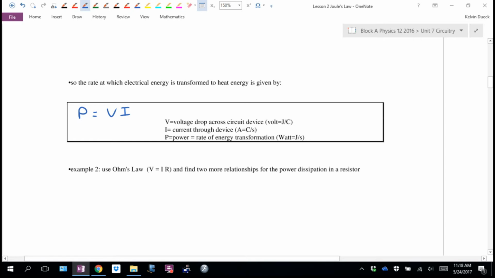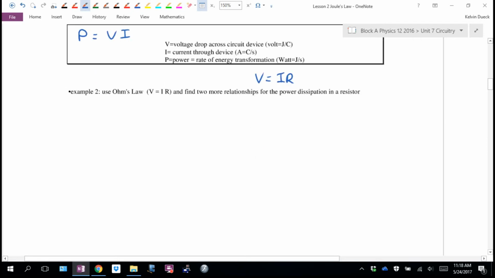There's two other versions of Joule's law. This is the only one that's on your formula sheet. VI is on your formula sheet, right? Oddly, this is not the one that I use the most, only because typically, if I'm looking at a specific situation, voltage is the thing that I don't know. It's often the thing that I'm trying to calculate. However, V equals I times R. So that's going to give me two more expressions.